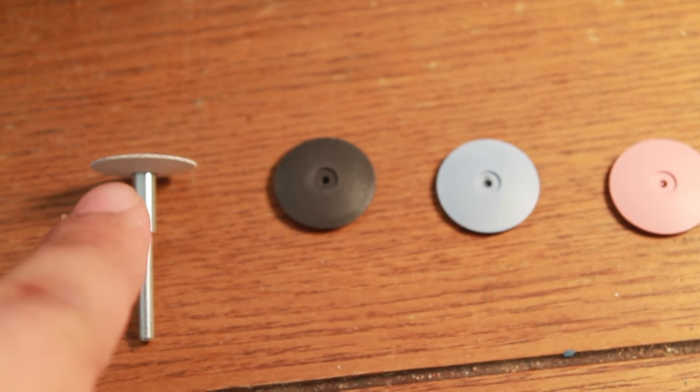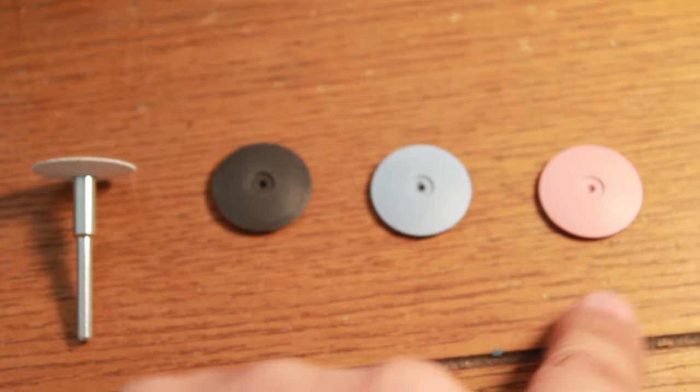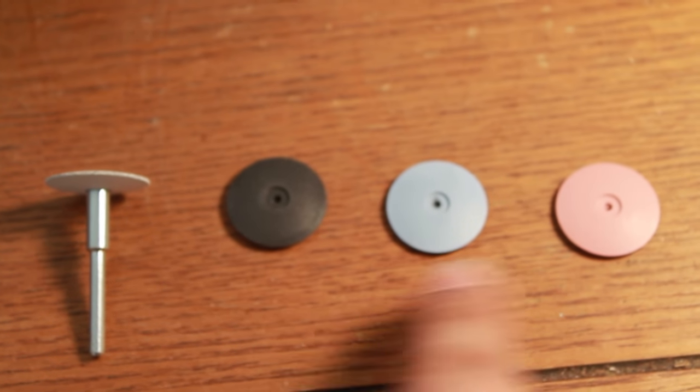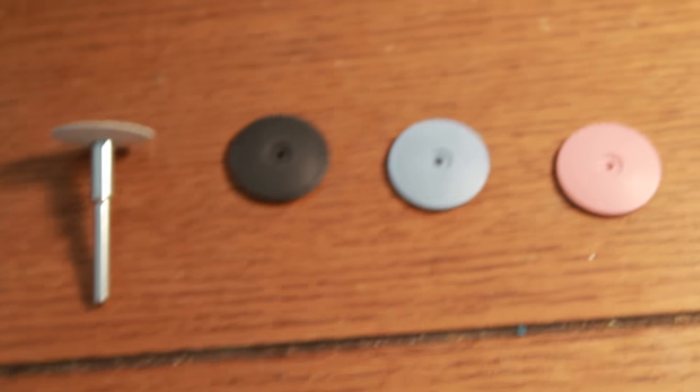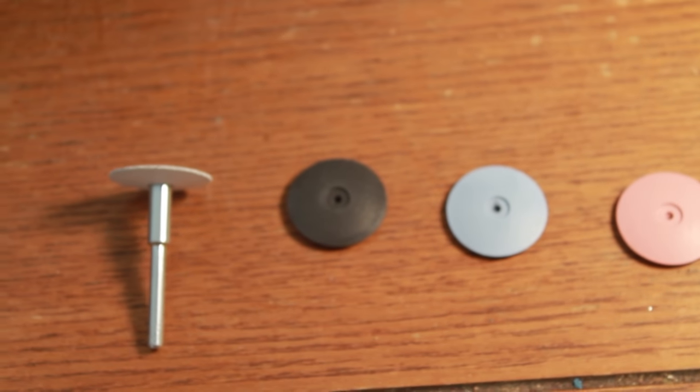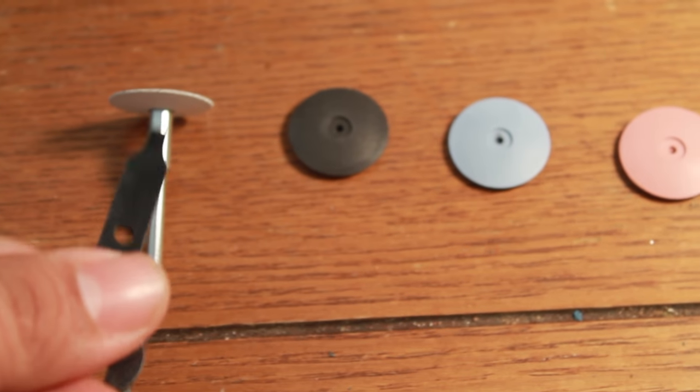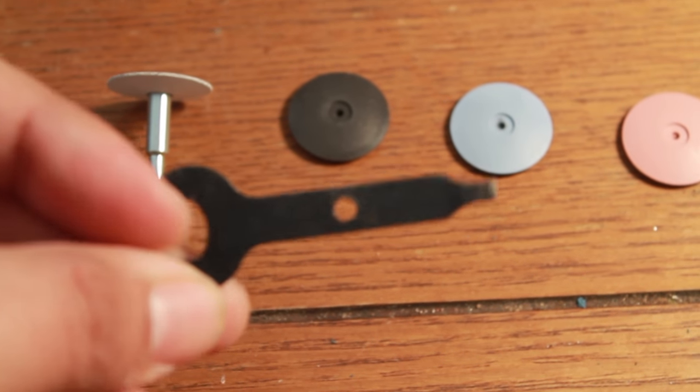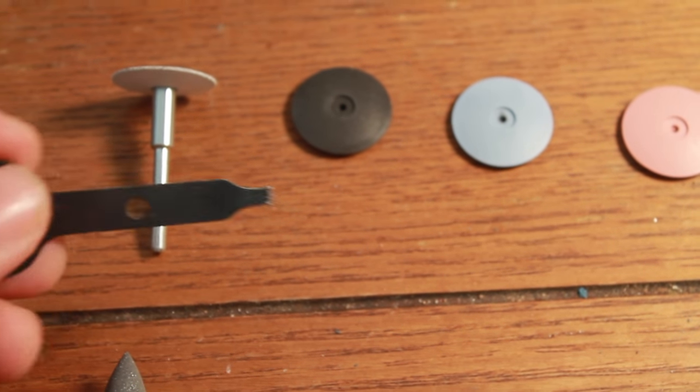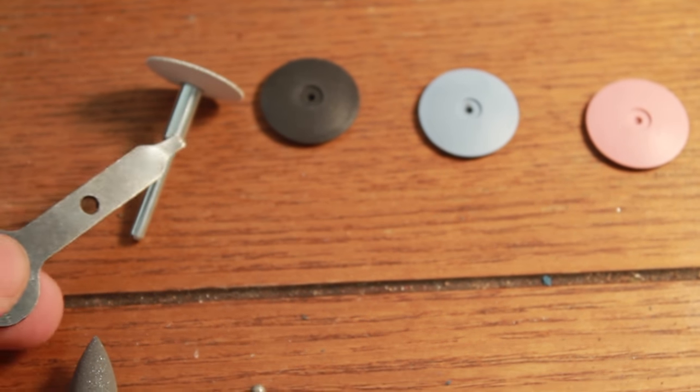And I have four different ones that I recently bought: white, black, light blue, and pink. You attach them to the mandrel with this dremel wrench. And you tighten the screw up at the top so that it doesn't fly off when you're polishing.